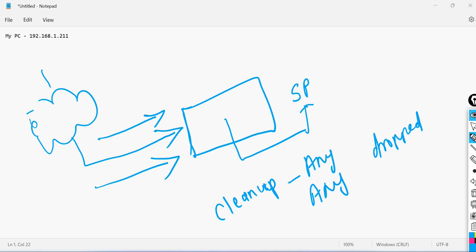Obviously, those source IP addresses are not configured into your firewall. Due to that, they will go to the cleanup rule, and those traffic get dropped all the time.